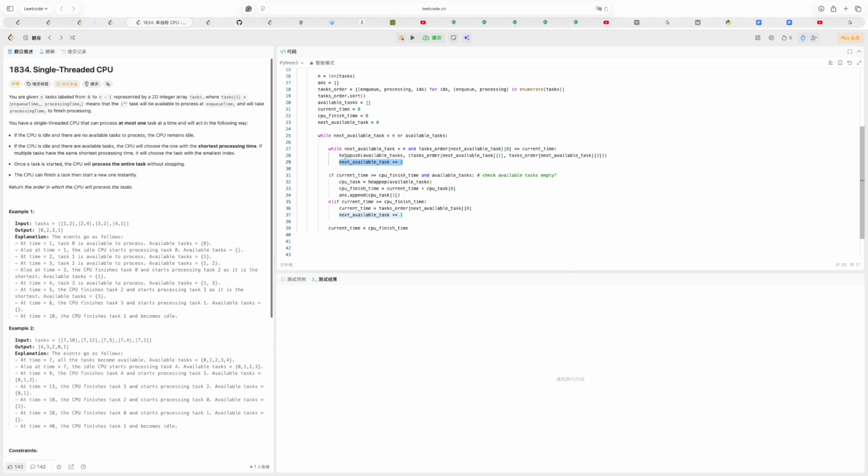But then, okay, so yeah, this is still smaller than n, so it's fine. I think we should not add here. Yeah, we should leave it when adding to available task and add it here. Yeah.